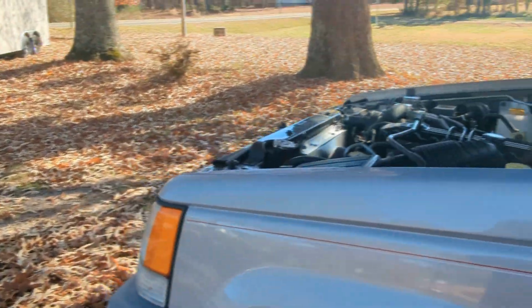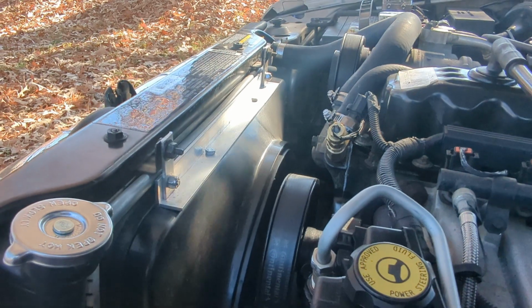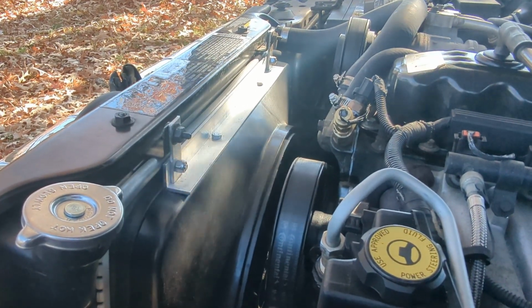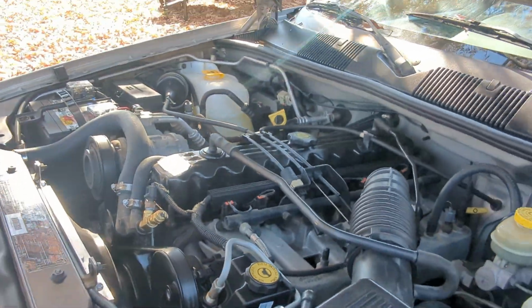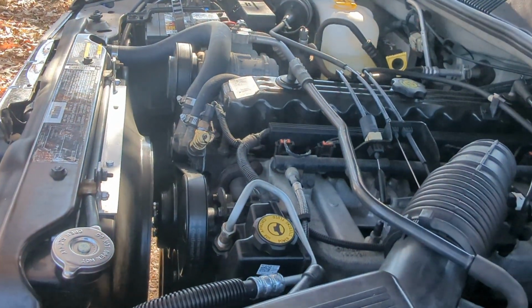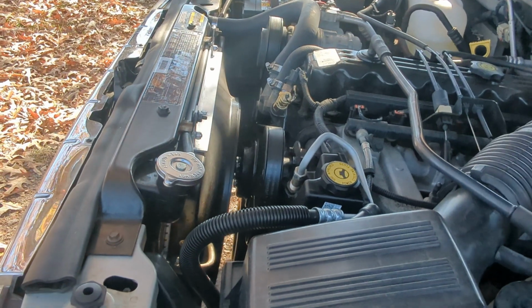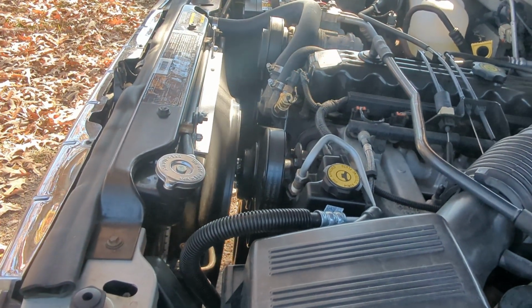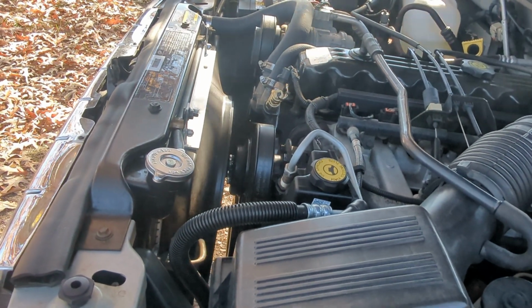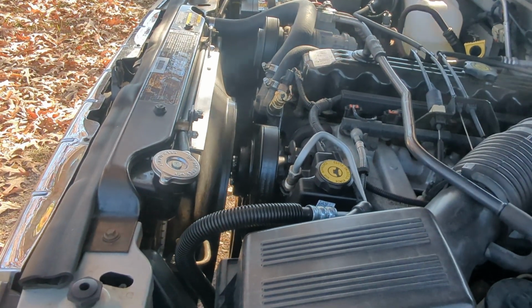I installed this when we had some warm days. Can't tell you exactly what it was, but like I said, until I made that adjustment, to be honest with you, it was cooling too good. Now again, this is the inline six engine. If you have the V8 or anything like that, you may have some issues with it. Every vehicle I've ever had, people that said they had cooling issues have tried all these things. Most of the time, if they just go ahead and replace the water pump, replace the thermostat, flush everything out, do a new radiator and new hoses, most of the time that takes care of everything.